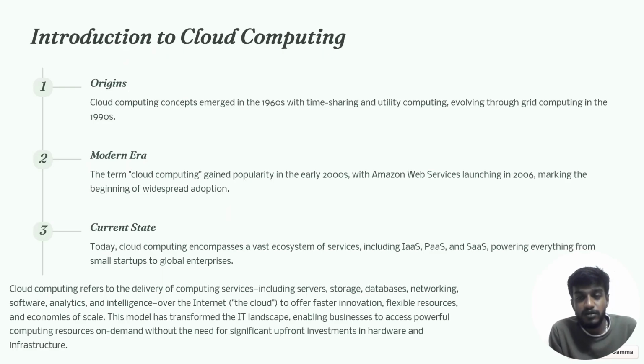Next, we will discuss the introduction to cloud computing. Origins: cloud computing concepts emerged in the 1960s with time-sharing and utility computing, evolving through grid computing in the 1990s. The modern era: the term cloud computing gained popularity in the early 2000s, with Amazon Web Services launching in 2006 and marking the beginning of widespread adoption. Current state: today, cloud computing encompasses a vast ecosystem of services including IaaS, PaaS, and SaaS, powering everything from small startups to global enterprises.